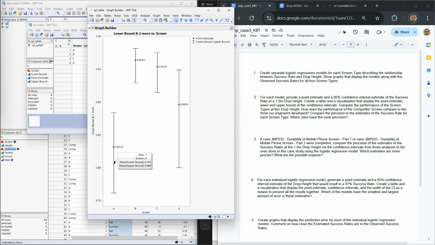Oh man, I did my math bad on that. So what's that going to be? That's going to be 12.2. So the A interval is 12.2. The competitor was 14.9.